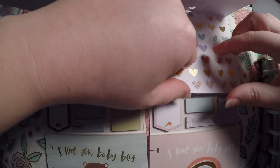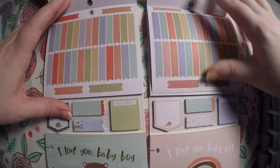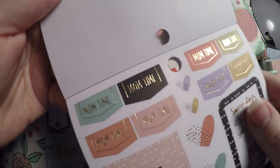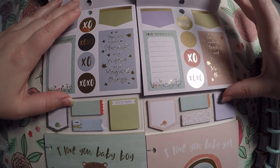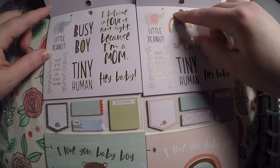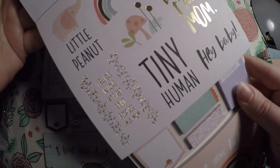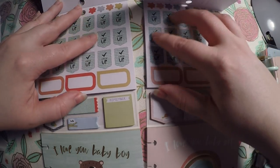We've got little stars versus hearts, play date, little banners. Here's the 'her,' here's the 'him.' I love those little 'mom time' ones — let me show you those. Little peanut — one's blue, one's pink. Tiny human. 'I believe in love at first sight because I'm a mom.' I really like these a lot. This page is probably my favorite so far. Check-up — of these I could still use.